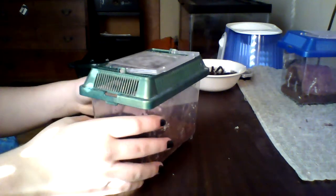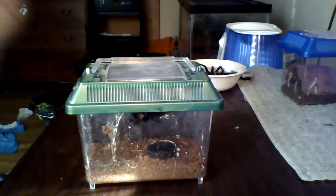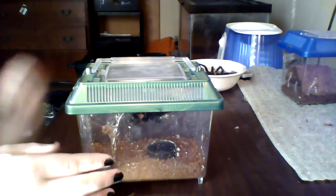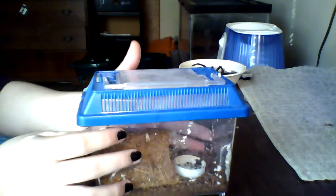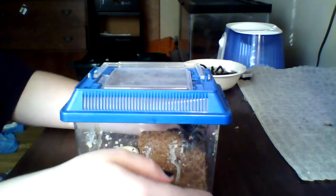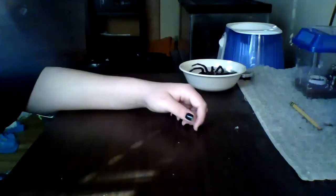And two new additions to my collection, not recent, but recent for anyone who doesn't know about them: my two little Avics. They're still young, but this guy's about an inch and a half plus, and I've had them a few months now. Still haven't named them. This guy's the bigger of the two. And this is the smaller of the two, obviously. He's about an inch. Sorry, I'm just going through all of them now.